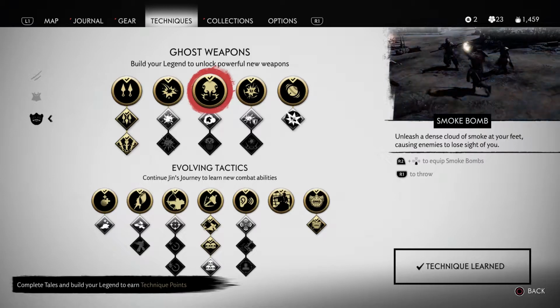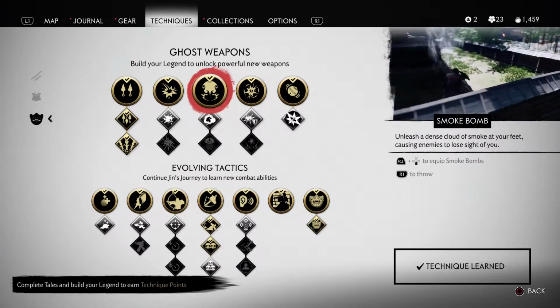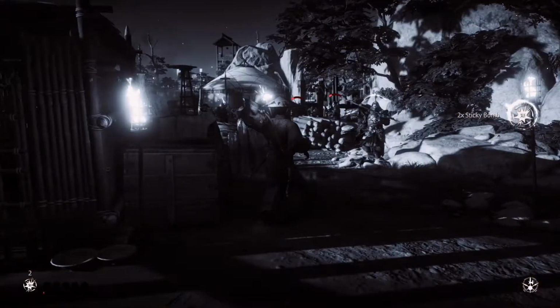There also are some smoke bombs that would allow you to either get away, or you can actually hide in the smoke and get an easy takedown on the enemy. These throwables were so helpful and just added to the combat.